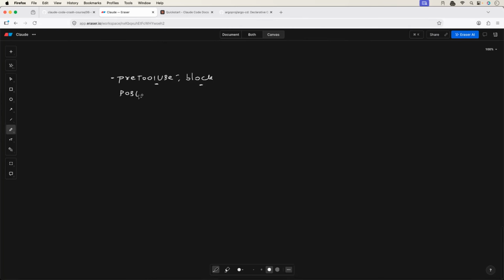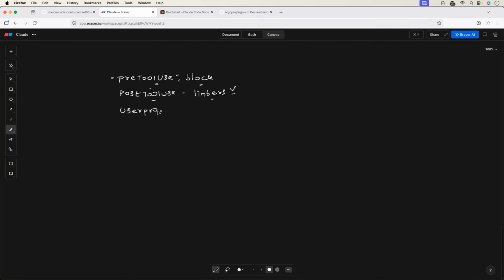Similarly, you can run something called post-tool use. As the name suggests, after a tool succeeds, let's say Claude is running an action and the action is successful, then basically you can use this post-tool hook. This is good for formatters or linters. Maybe using Claude you are writing an application. The application is written by Claude. Then you can tell Claude to run this post-tool use, or if you configure it, Claude will definitely run it, and it will verify the linting according to your organizational standard.